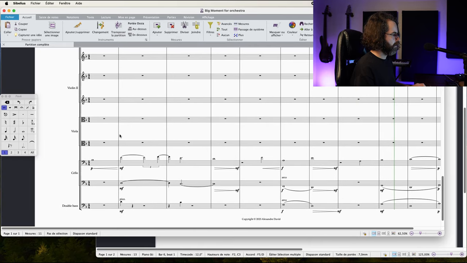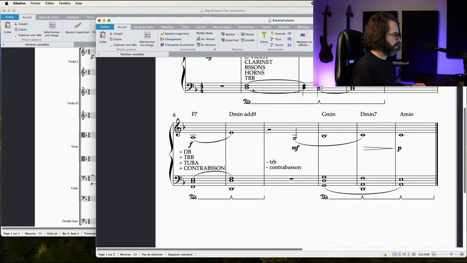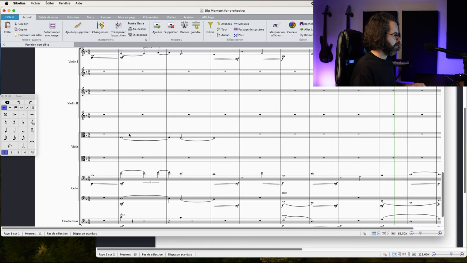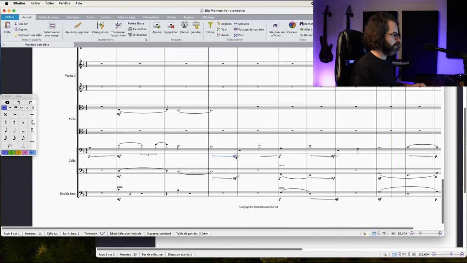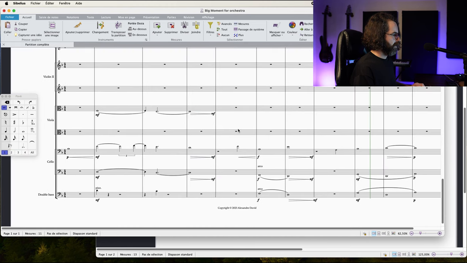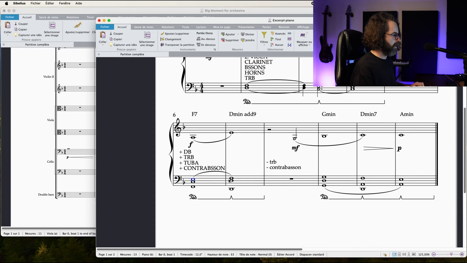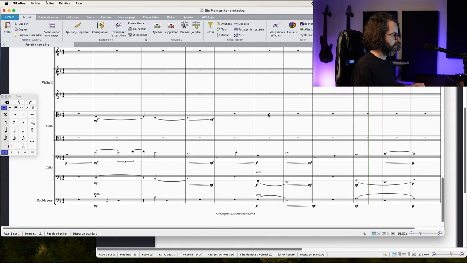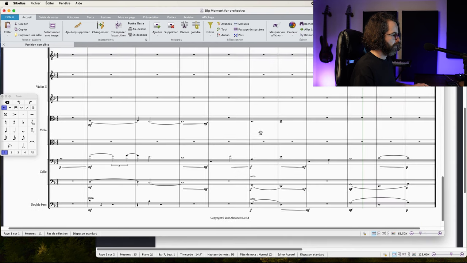So what about the violas? Maybe for the violas we can use the other notes we didn't put. So fa mi, I use these here. Diminuendo, mezzo forte. And for this here, what do we have? We have E, D. We can use E, D, or E, F. I'm not sure which one. We could use both, actually. We could do a divisi.